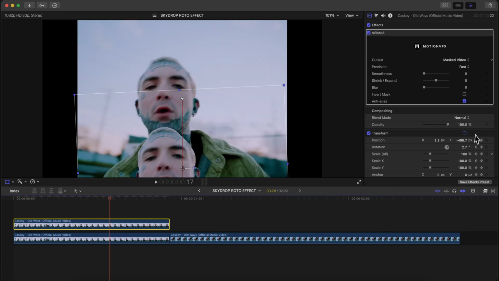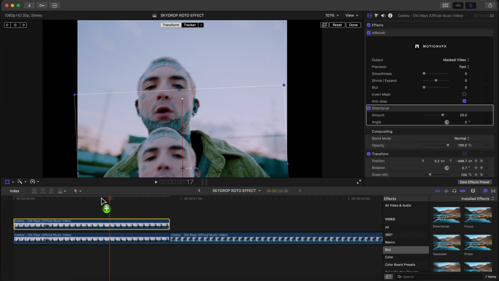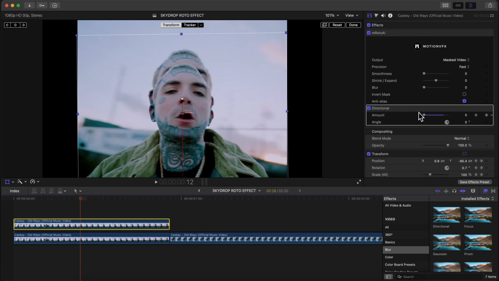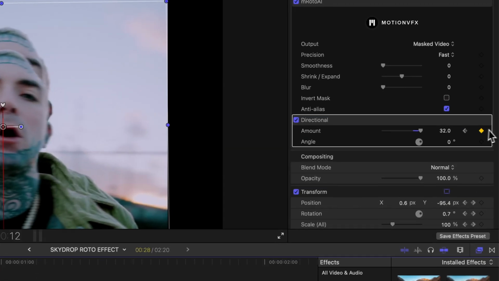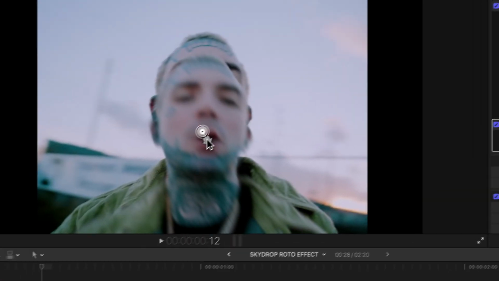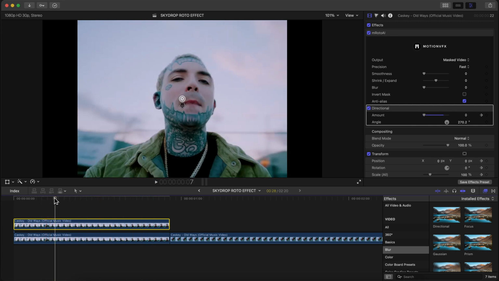And now what I want to do is go to the effects and go to blur. And I'm going to add a directional blur onto this. So just before it moves down, we're going to add a keyframe at 0 for amount under directional blur. Skip a couple frames, 3 frames is fine. And then increase the amount and change the direction so that it's downwards like that. So now it's going to look like this. It just makes it look a lot smoother.